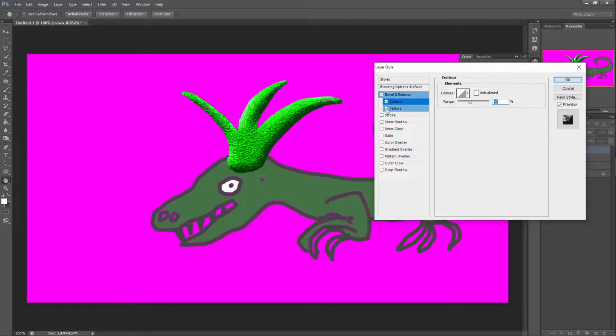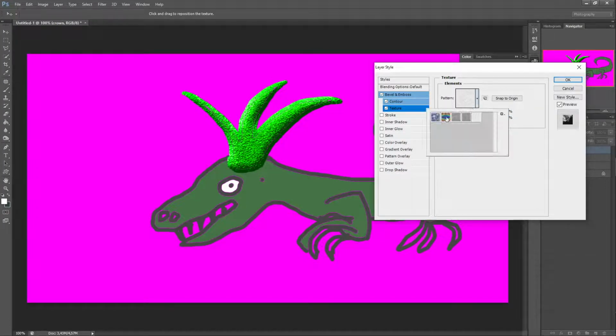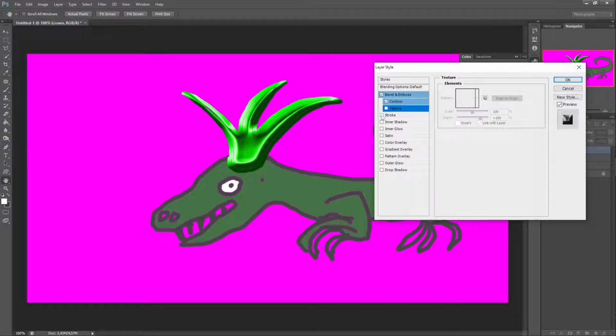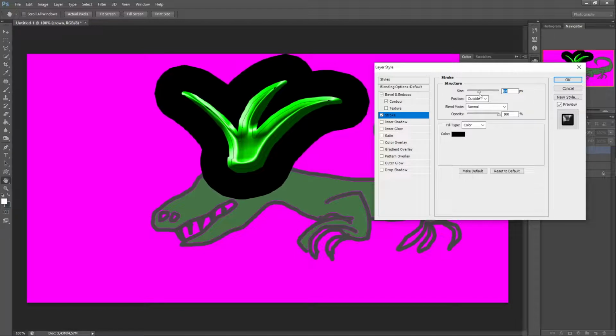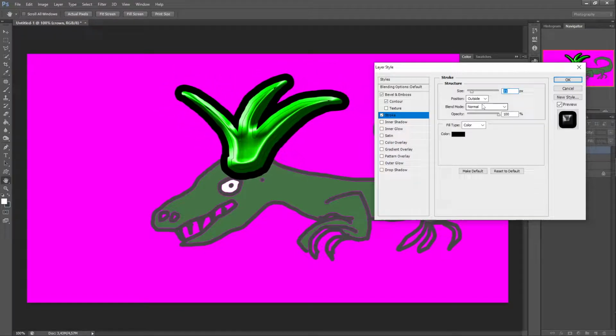Texture is something different. You see, you choose a pattern here. It's not a lot of choice because I have to download them. It's not beautiful. I remove it. Stroke makes something outside. You see the black line appearing? And you can make it bigger if you need, smaller.